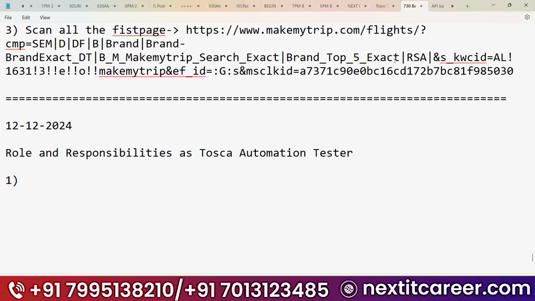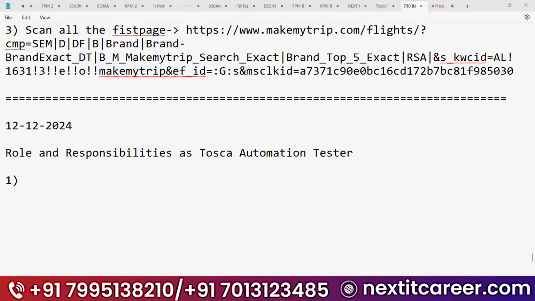Why? Because we will use those repeatedly, guys. We will run those particular test cases repeatedly on a release basis or any regular basis. For example, we can have monthly releases or weekly releases. We can have different kinds of releases where you will support as an automation tester. So being an automation tester, our major responsibilities will start with understanding the requirement from the client.